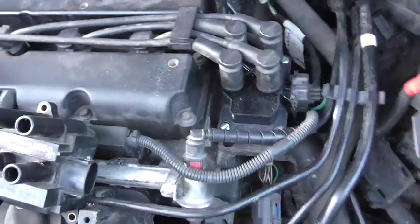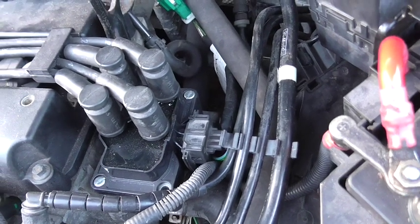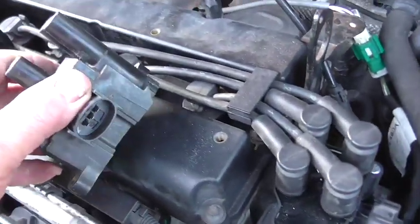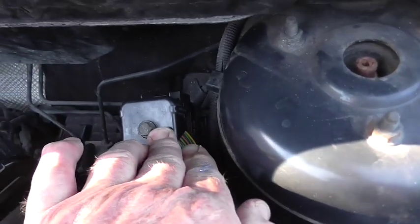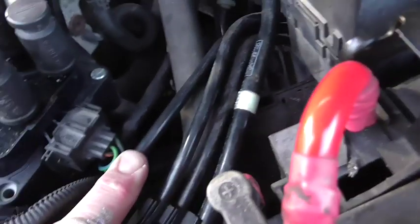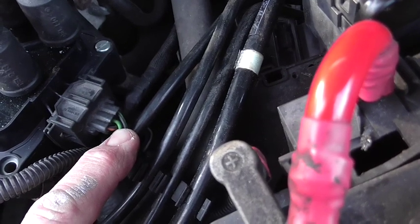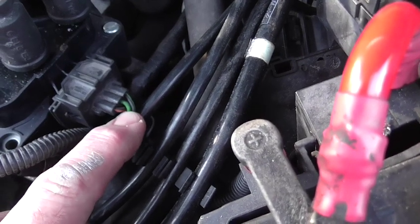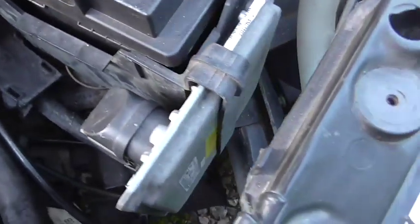It's used on an awful lot of Fords - certainly the Focuses and Mondeo petrols and all sorts of things. How it works with the connections on the end of the coil: those three wires - the middle connection gets a positive feed from the ignition system. This wiring plug here comes from the ignition in the car onto the plug on the end of the coil. The middle wire is positive, and what actually makes the coil fire is that both connections either side of it are shorted to earth to complete the circuit by the ECU.